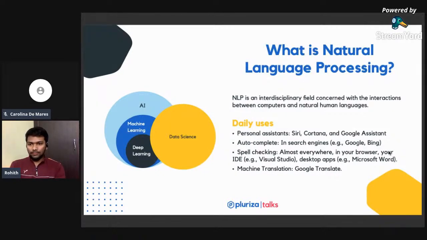For daily users, there are many examples: personal assistants, autocompletes, spell checks, or the most famous one, translation between languages. Those are the general usages of NLP that impact our daily lives.